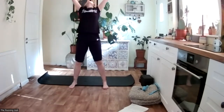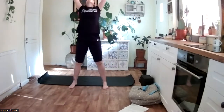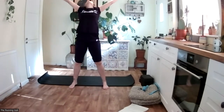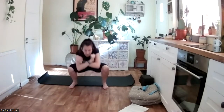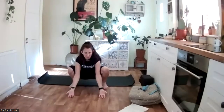Inhale up. Exhale down. Inhale up. Exhale down, inhale up, exhale down. One more, inhale up, exhale down. And relax in this bottom position, palms up, stay here.